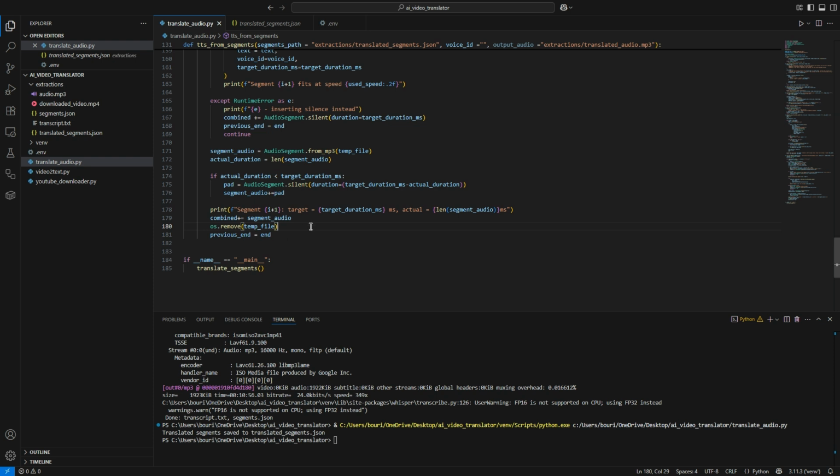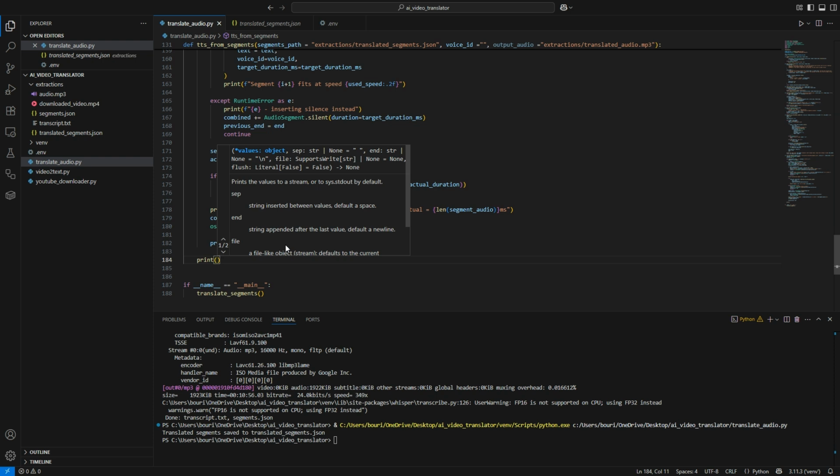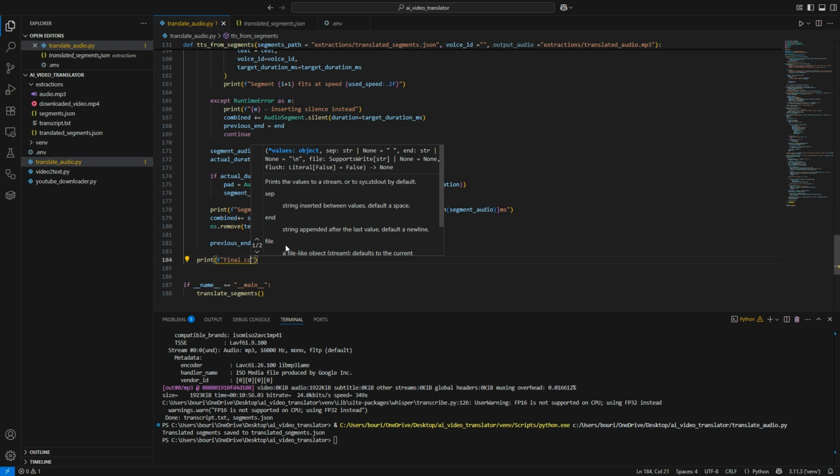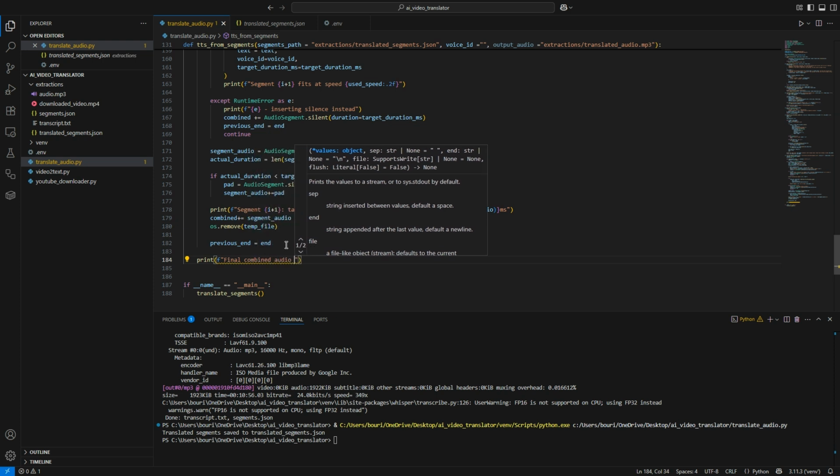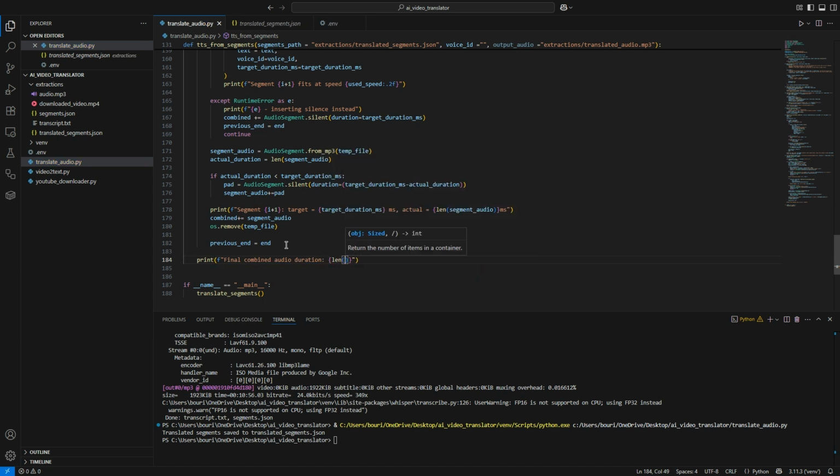And in the end, we also need to combine everything. So we need to print again the final combined audio duration. Here we got the length of the combined.